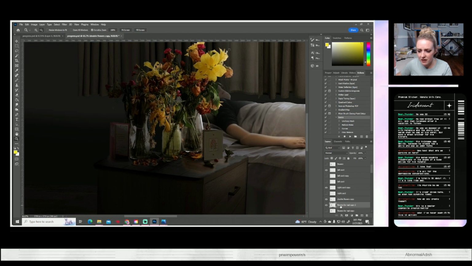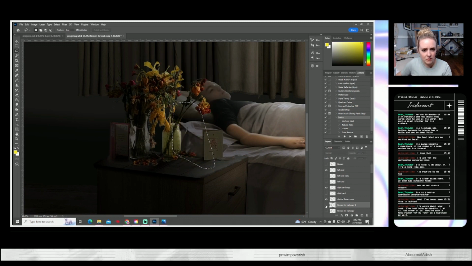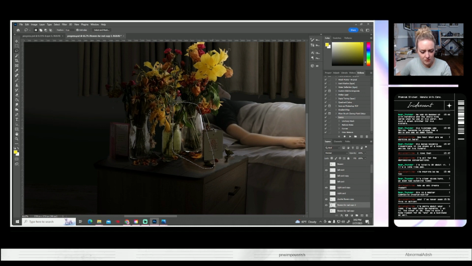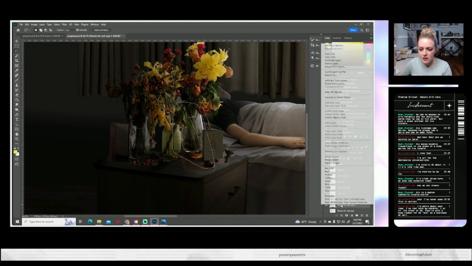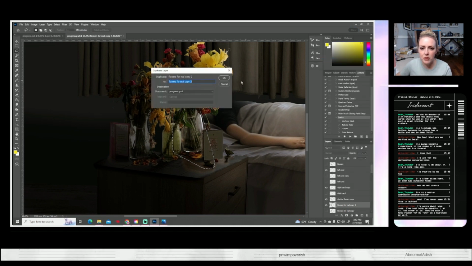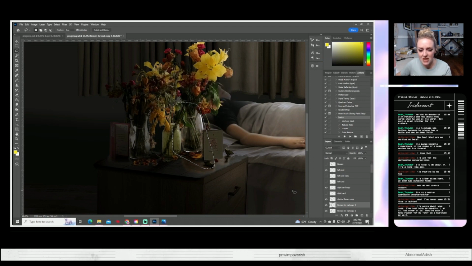Okay, before I flatten those though, I need to take this down a lot. Actually, more than it's going to let me. I'm going to duplicate the whole layer so that I can keep it exactly where it is, and then I'm going to select the inverse and delete.